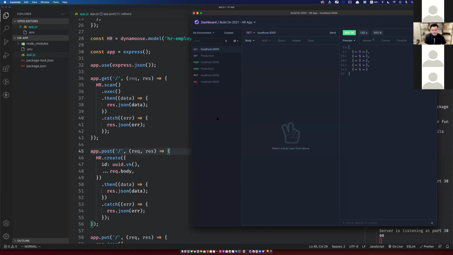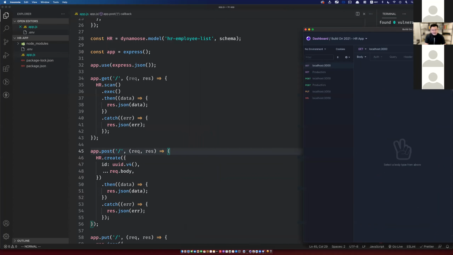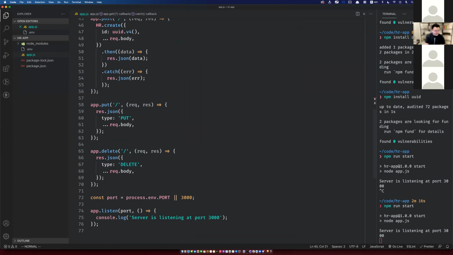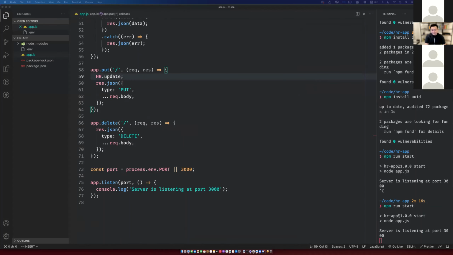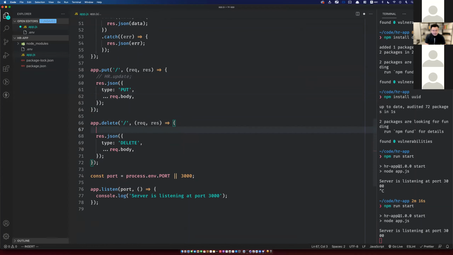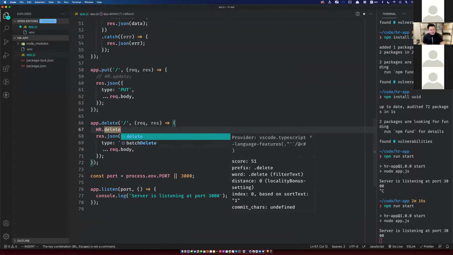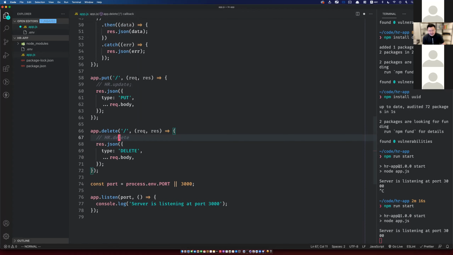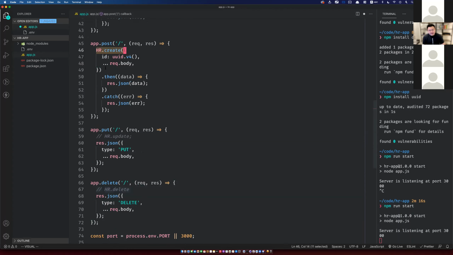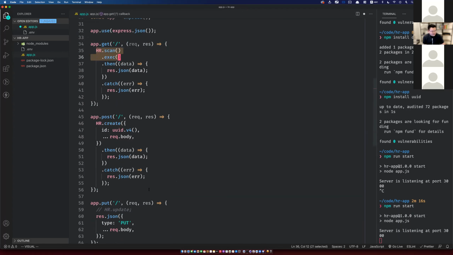Now, if I were to give you a hint, I'll tell you what the put is going to use. We're going to use hr.update. Let me check. Yes, correct. hr.update. And the next one is hr.delete. So I'll complete this and upload it to my GitHub so that you can check out how to implement this. But the idea should be exactly the same as how you would do create and scan over here. Not much changes.